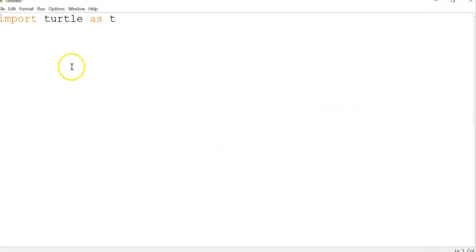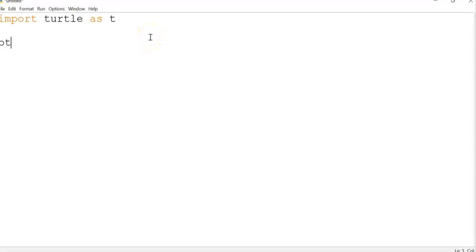So I'll open up a new file. I'm going to import turtle as t. Adjust my windows here. Okay, so what I'll do is build the first object, and the first object I'm going to build is that bottom object. So it's the square that you saw after I clicked the red dot. So I'm going to build that object.